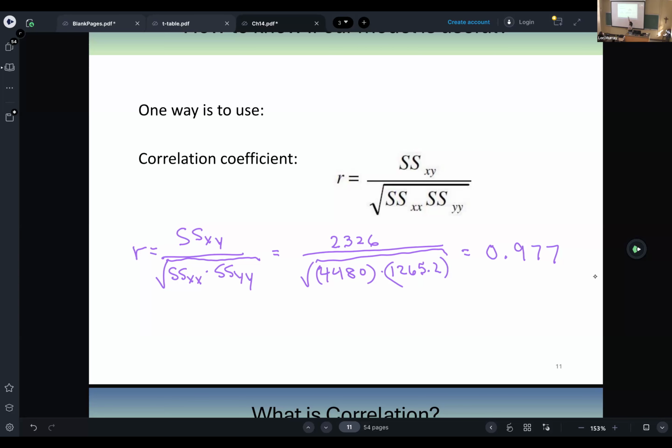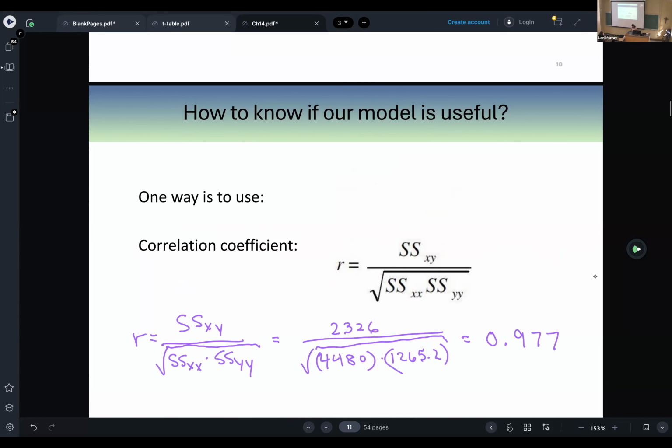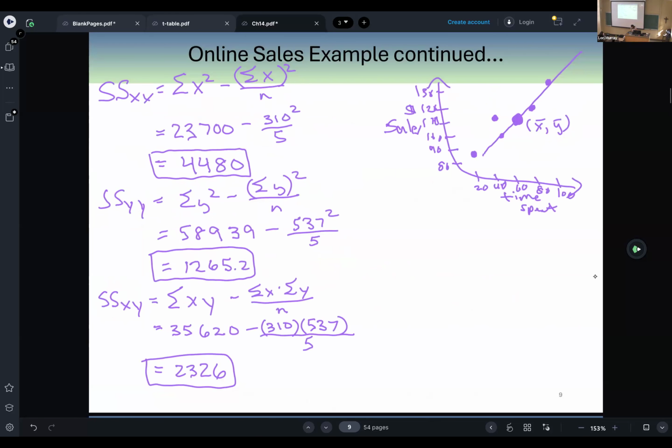So all that ratio boils down to a correlation coefficient R. You remember what that is from econometrics, right? That's the same R that we learned there. Correlation coefficient. And it's going to be 0.977. And so our R is equal to 0.977. And we have what is called R squared. R squared is when we take R and we square it. It's literally called the coefficient of determination, but when we do collaboration on these regressions, we just call it R squared.